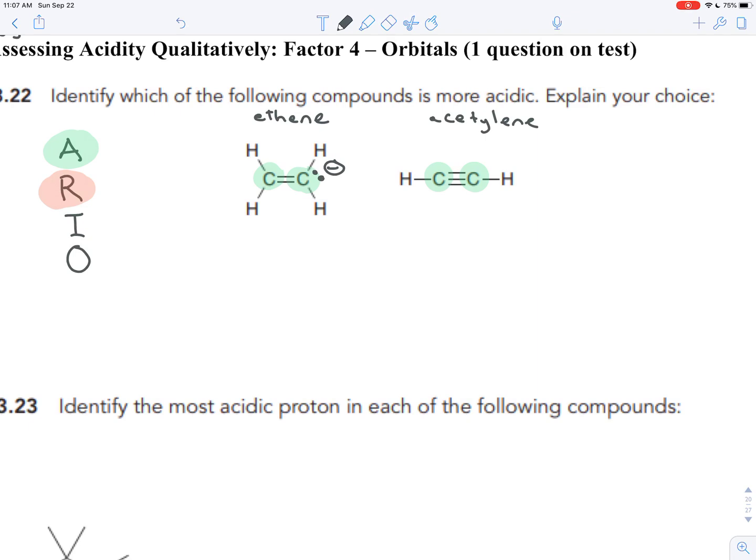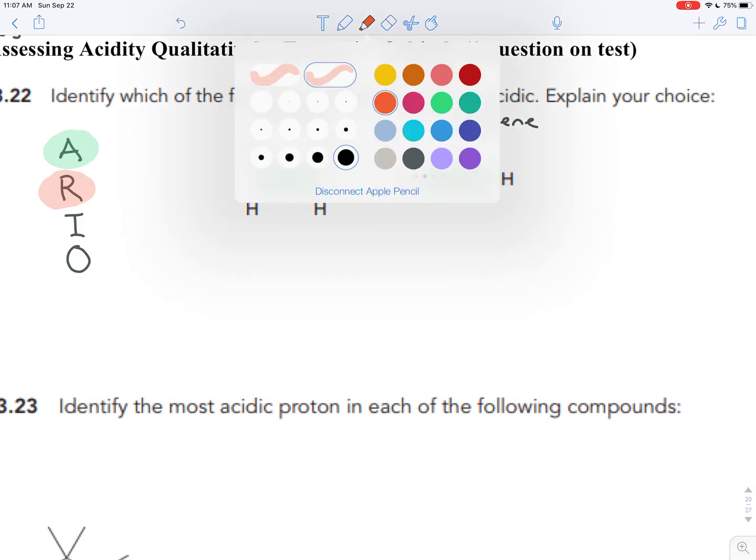And so it's not involved in that resonance pattern, and it's also not involved in the other resonance pattern that has a lone pair, which is a lone pair next to a positive charge. There's no positive charge in the molecule. So that's true for both of these. You get the lone pair here. If this hydrogen left, the electrons in the bond would become a lone pair on that carbon. And so none of those lone pairs are involved in resonance, so resonance doesn't help us.